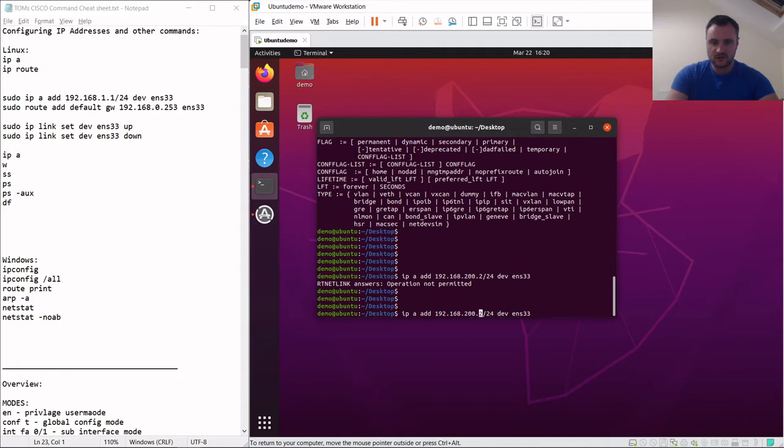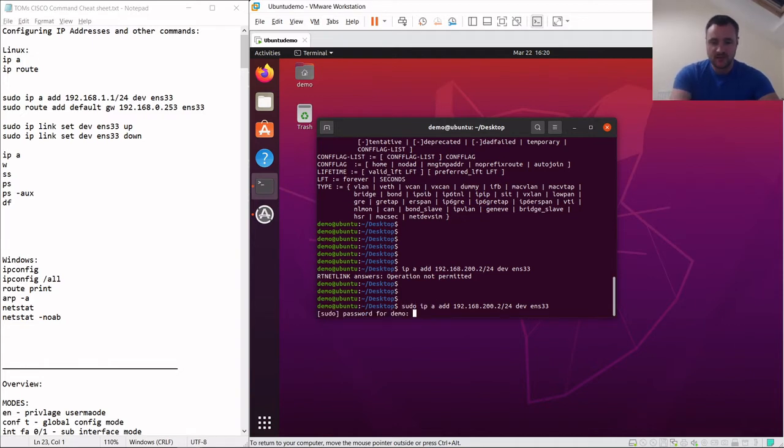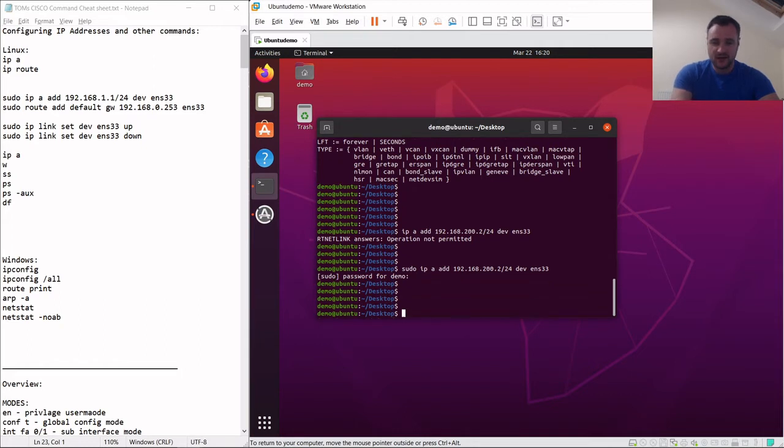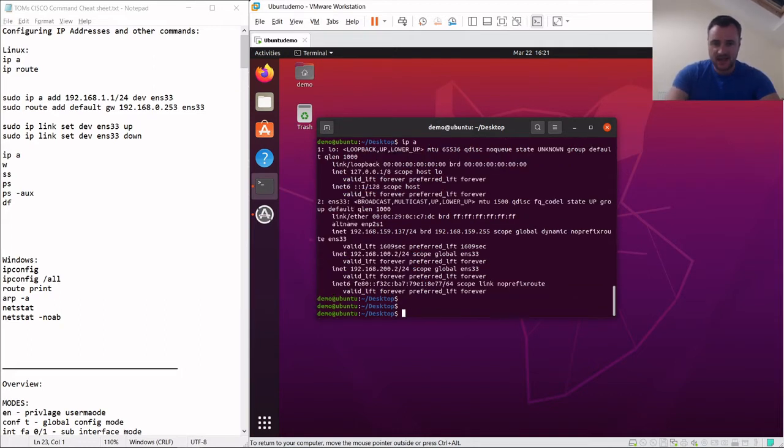So that comes back saying operation is not permitted. I'm currently logged on as a user called demo, just for demo purposes. So what we need to do is add in sudo, type in the demo password, and then that should have applied. With IPA, you can see here, one of many IP addresses I've added, .2.